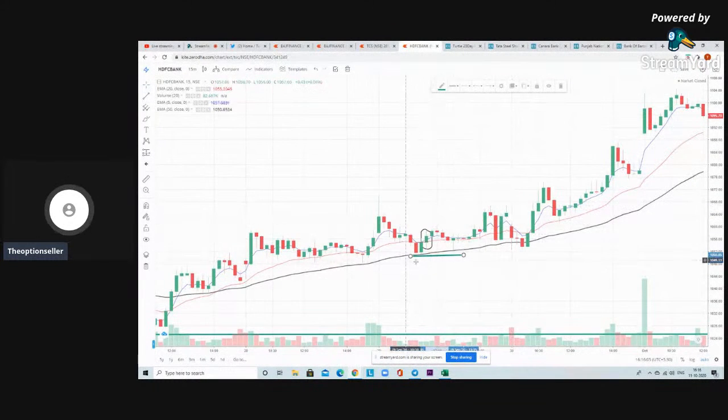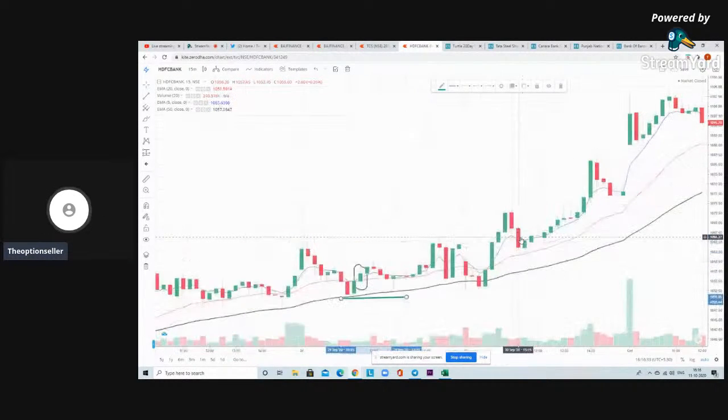Now, if you are an intraday trader, you can book profit here at the day end. But if you are a positional trader, you can hold on to this because you know the daily time frame chart is bullish. So there is a possibility that this stock will continue to go up and even give a gap up. If you are an intraday player, you can book it at day end, wait for the next day, wait for all these conditions to be met, and you can enter again.